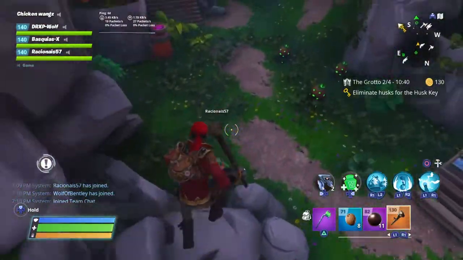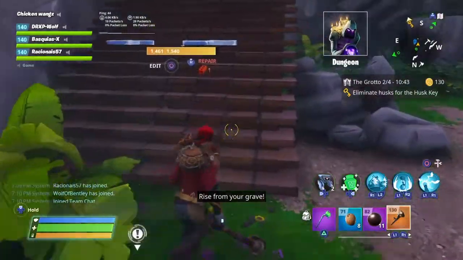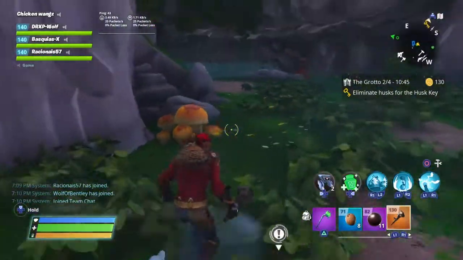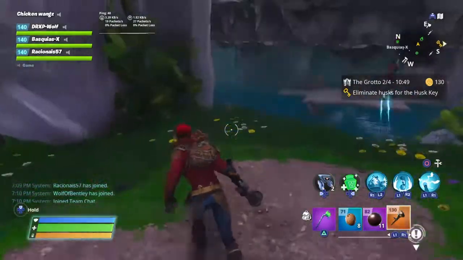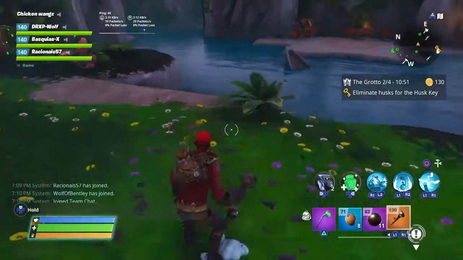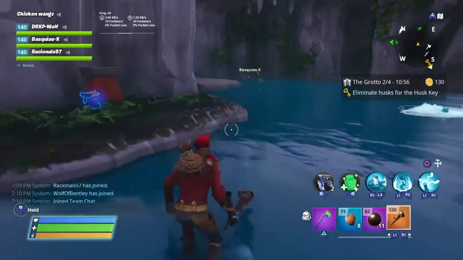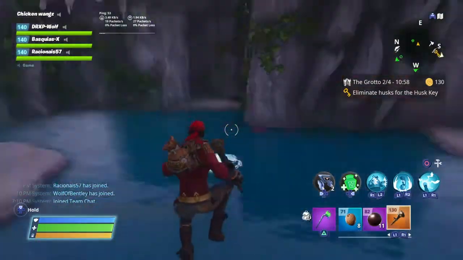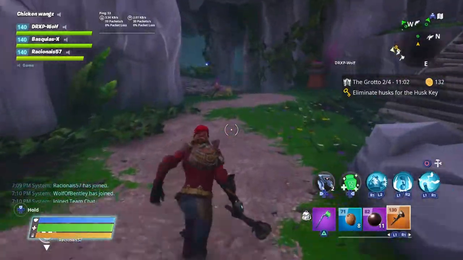Alright, so we gotta get all the way to the door. They actually got the... I think... No, they didn't get the key yet. So we didn't get where I was at. Oh, he died, I think. Wait, no, that was my teammate that literally just stood there for some reason. So we gotta get all the way over there and get back to our teammates and get the rest of this done.